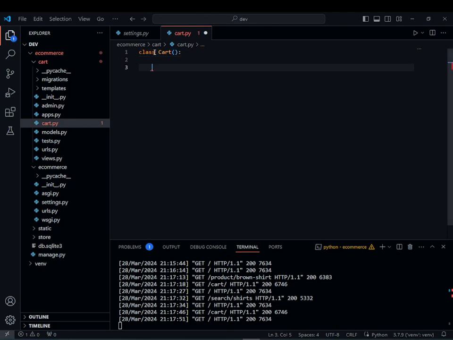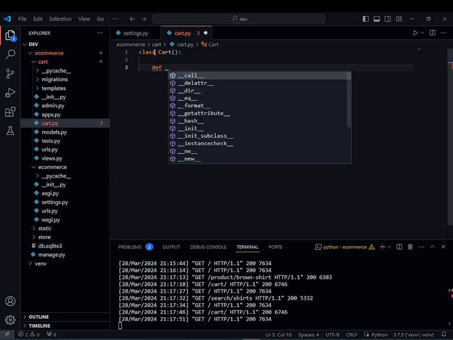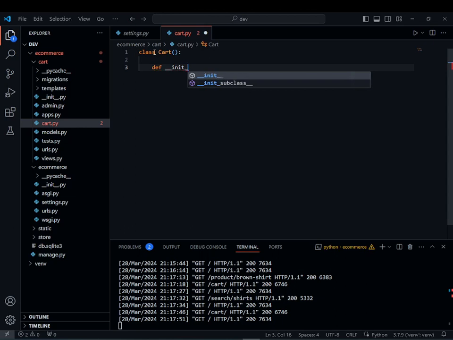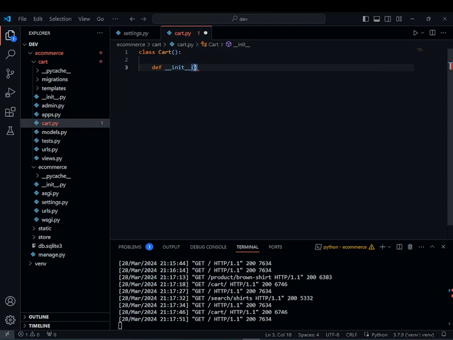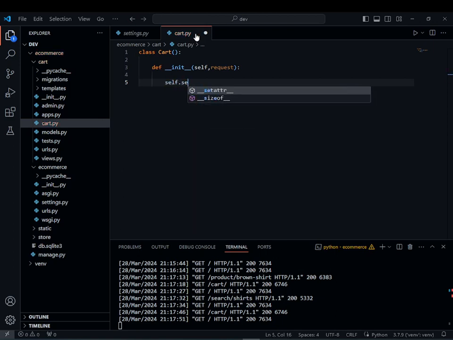In that class first we want to initialize with __init__, and it will take self and request in parentheses. After that we say self.session is equal to request.session.